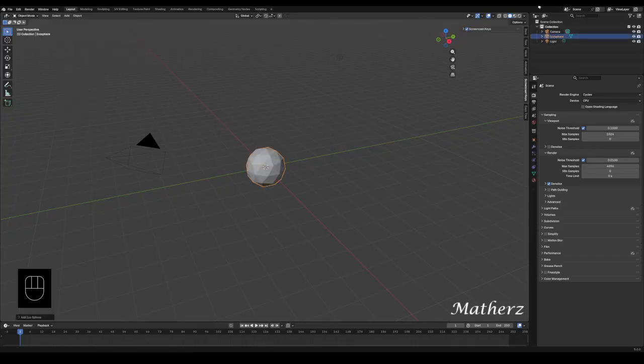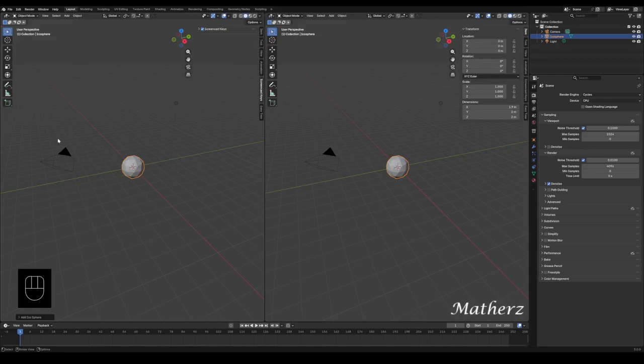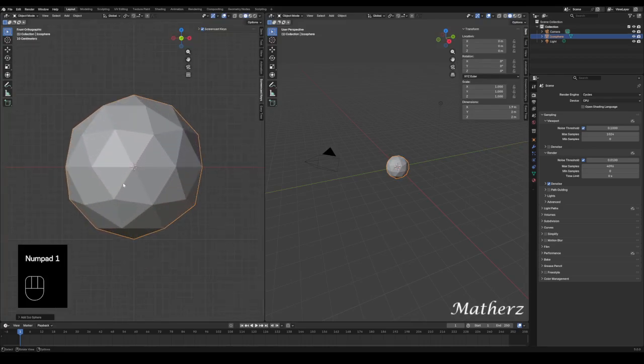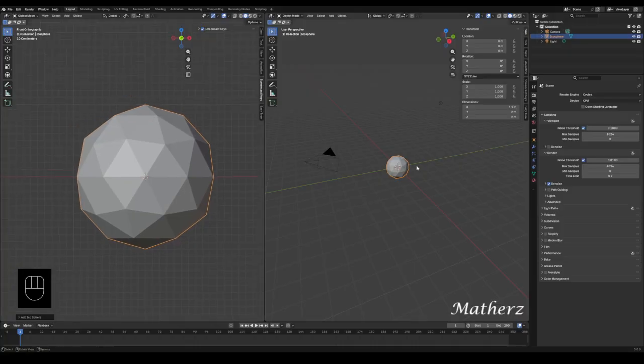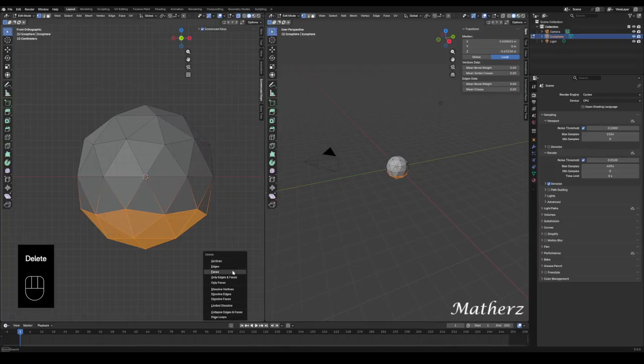Just right here. So what I'm going to do is let's go ahead and do kind of like a side view on this side. So just press 1 on the number pad for that. So what I'm going to do is let's go to edit mode. And I will turn on the X-ray really quickly and we'll do points. Let's take the base off right here. So let's just press delete.